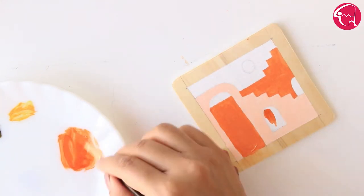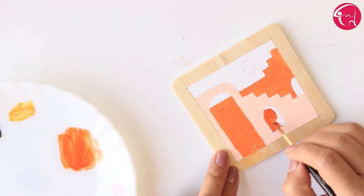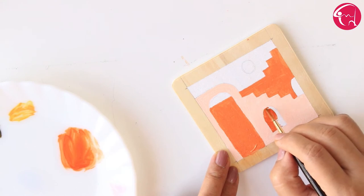Then I gave the same orange color in this arch portion so that it will give the effect that there is an arch cut out in the front wall.